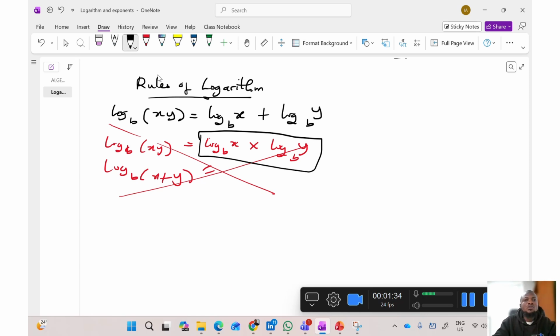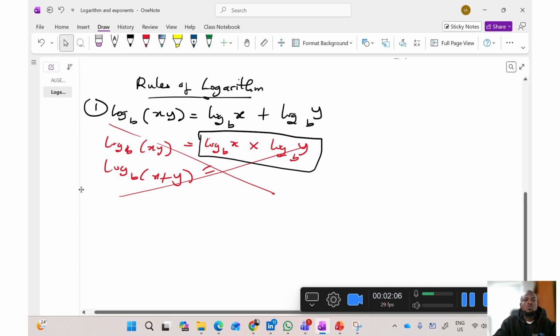The rule is only for addition, that is addition of two logarithms, or multiplication of the one in brackets. So for convenience, and to not make you forget, say this like you are expanding the bracket. When you have multiplication, like the logarithm of b times x, then plus the logarithm of b times y. And this is not the rule as well. Please take note of this. A lot of students make mistakes with this, and you can see this in your question.